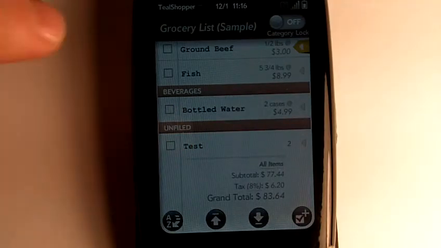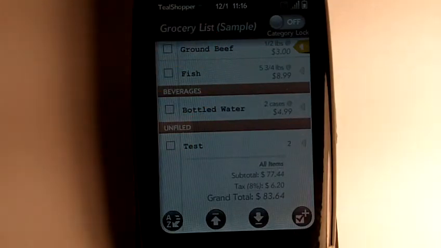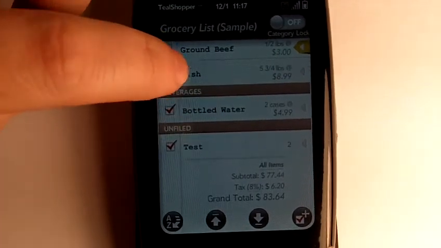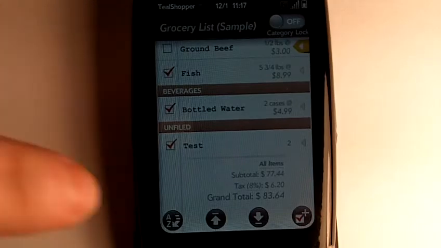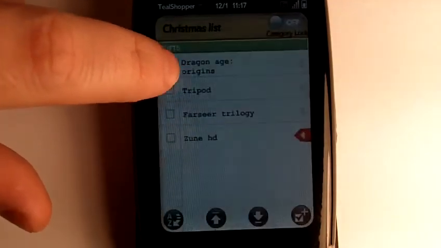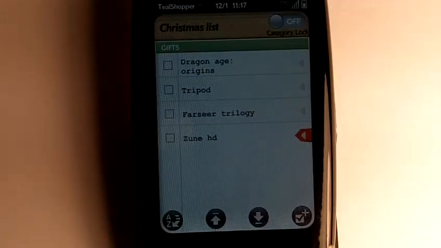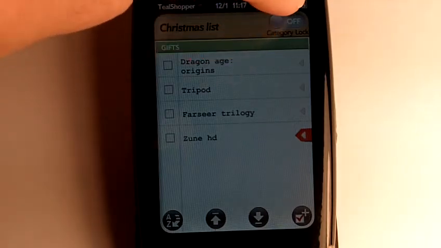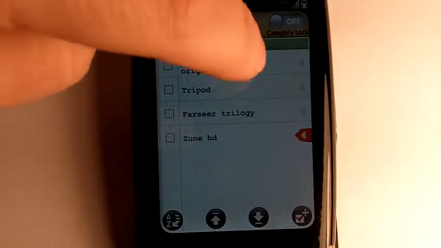So I think that's a really great feature as well, that just really keeps track of what you're doing. And once you've purchased everything, you just check them off, so you know you've bought that item. We can back up to a list that I made. Here's my Christmas list. One thing you can also do, as you saw there, is you can change the icon. I give that one a little computer. You can see here, these are the things I want for Christmas, hint, hint. But it's very similar to what I was doing before.